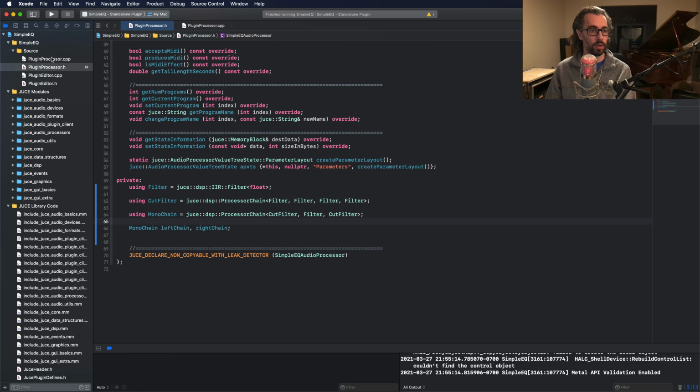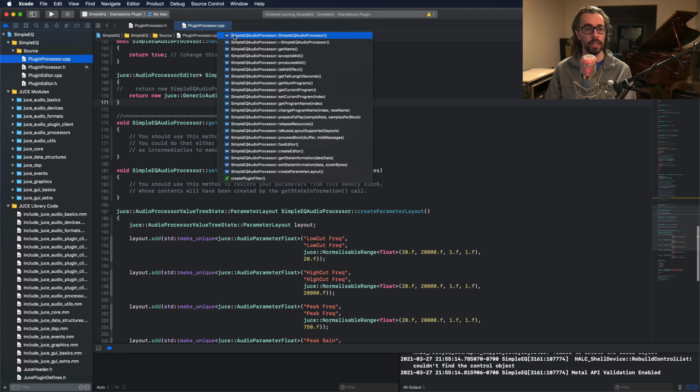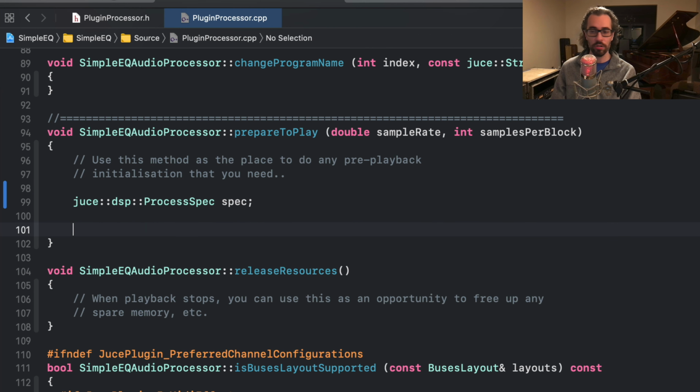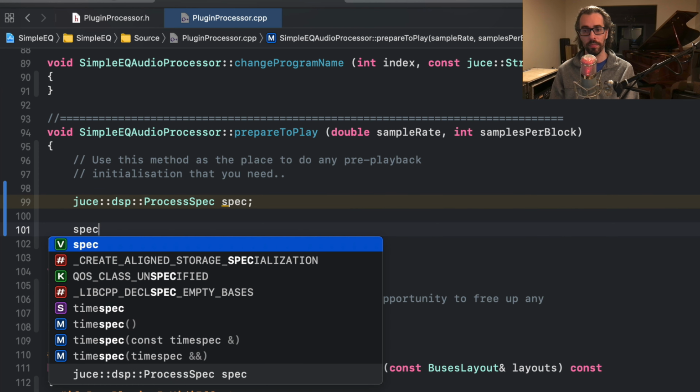So let's go over to our prepareToPlay and do that. We must prepare our filters before we use them, and we do this by passing a ProcessSpec object to the chains, which will then pass it to each link in the chain. So let's declare one of those. And it needs to know the maximum number of samples that it will process at one time.